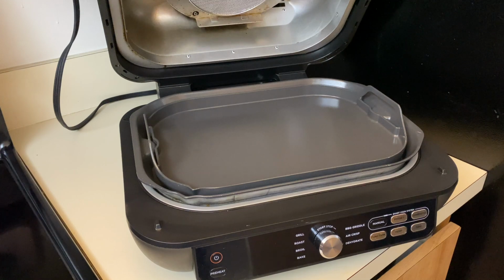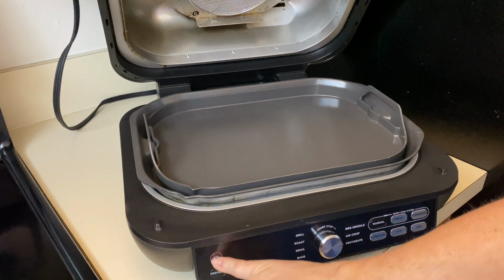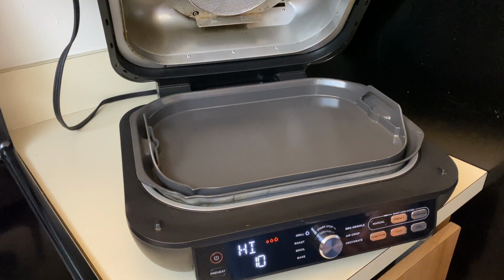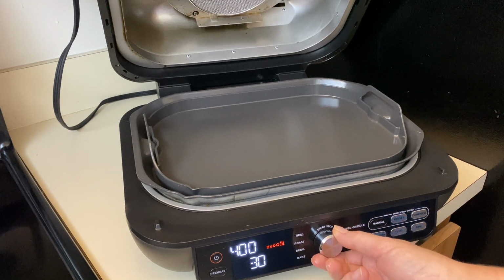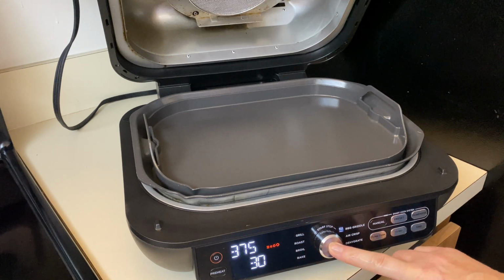So this is just going to be, because I use these appliances more than I make videos per se, I think I'm just going to start a series of everyday Ninja, just what I do when I use it on a daily basis. Like, I'm making some bacon and eggs today, and the temp turned down to 375, and I'm just going to hit start.